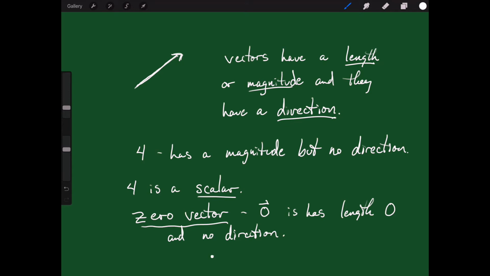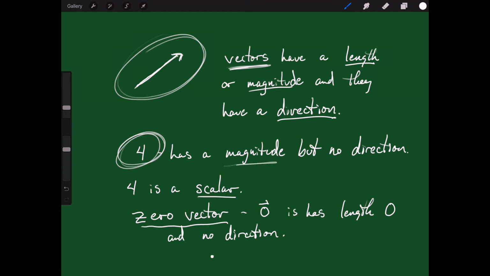So a couple things. We've learned we have these things called vectors. We might think of a vector just as an arrow. So an arrow of sorts is what we have as a vector, but really what is an arrow? It's a direction and a length together. Then we have the other numbers that we're typically using, just our normal real numbers. We call those numbers scalars because they have a magnitude, but they have no direction.